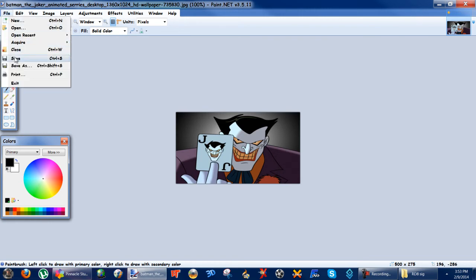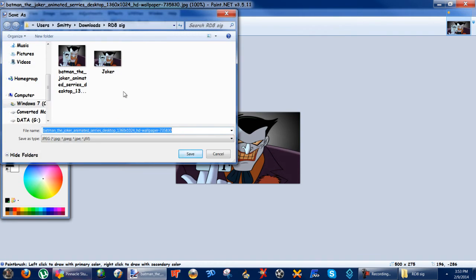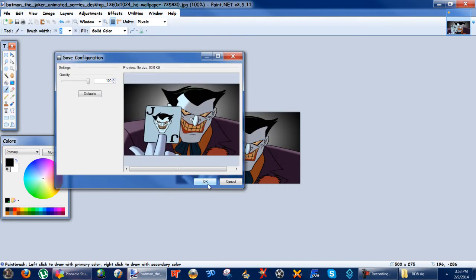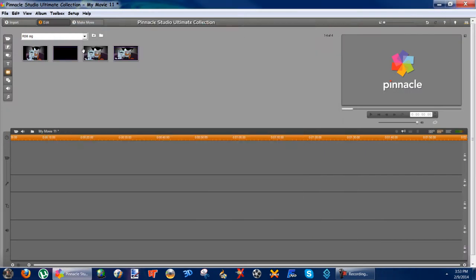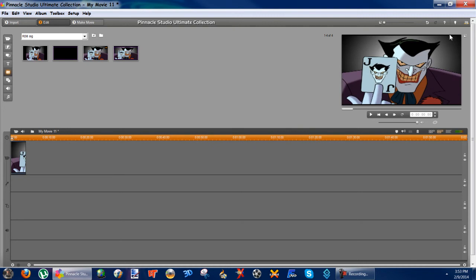And then you want to save it as something. I saved it as Joker, which it's going to say it's already there, and go ahead and redo it again. All right, so now I've got this image of Joker. Now we pull it down here, high def, boom. See, now it covers the whole frame. A little bit on the top we missed, a little black bar up on top, not a big deal.